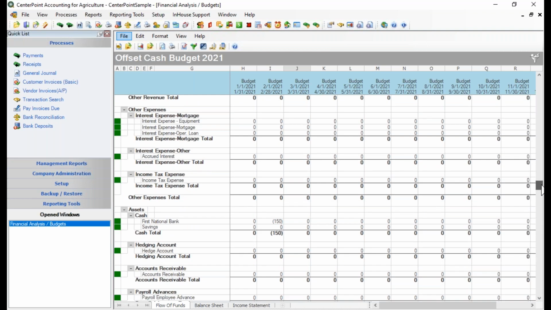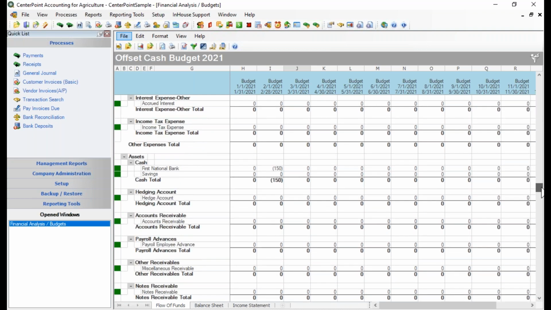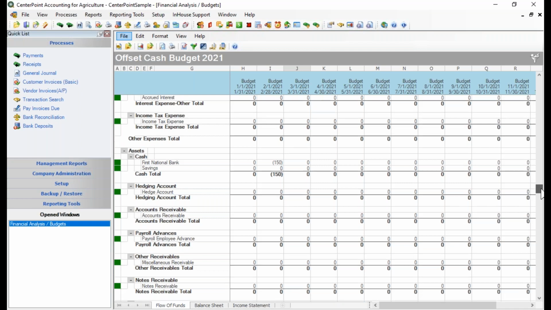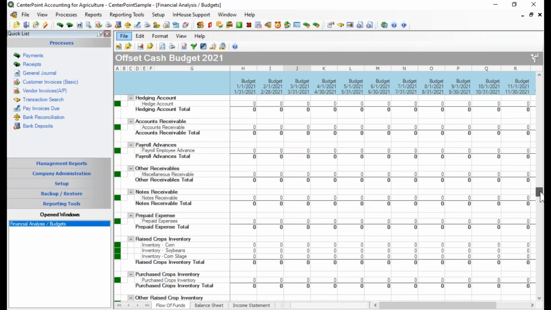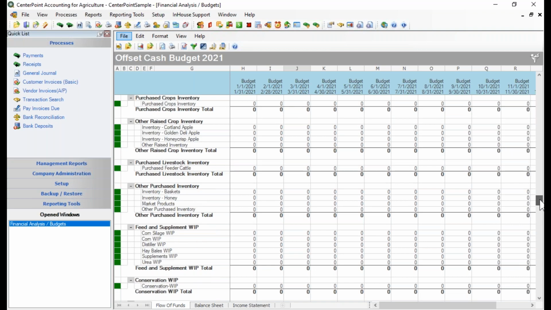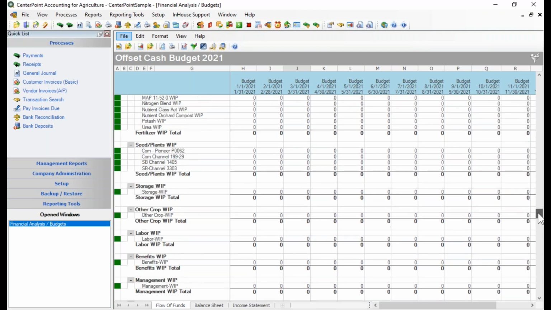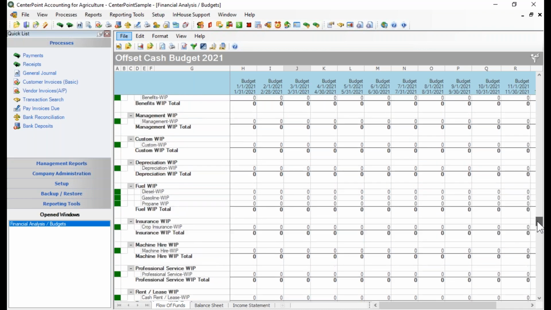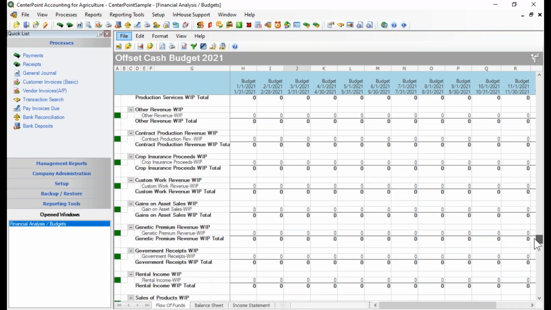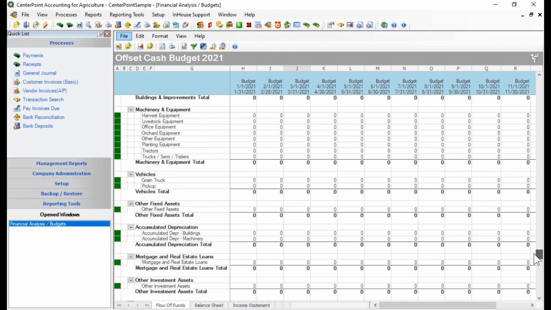So let's say if I came over here and I went ahead and anticipated an increase in one of my balance sheet accounts. I'm going to go ahead and find one that I want to use. So I'm going to scroll down just a little bit further.